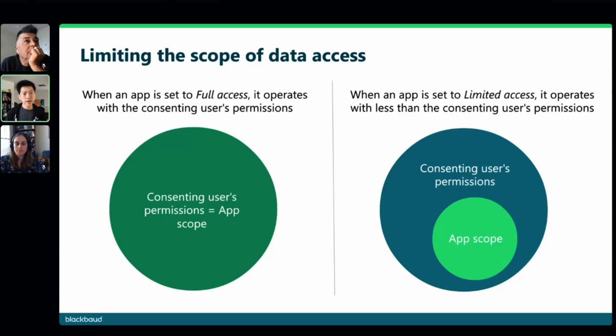In contrast to that, on the right-hand side, that's when we have the app with limited access. So it operates with less than what that consenting user can do. So if you have an admin who is that consenting user, the app that has limited scope will only be able to perform what it is scoped to do.